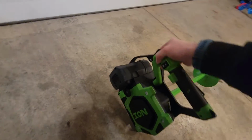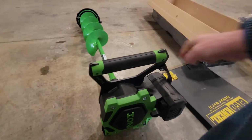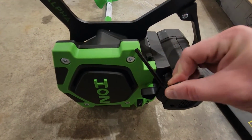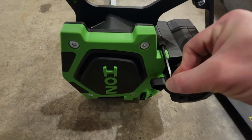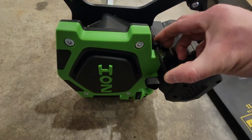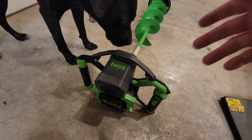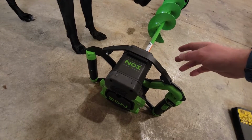The cool thing is, let me see if I can find it here, that they have a little mounting location for this right here. So something pretty simple, but a little attention to detail right off the bat, which is awesome. The only other assembly you need to do out of the box, what I had to do was put the battery guard on, and that's pretty nice.